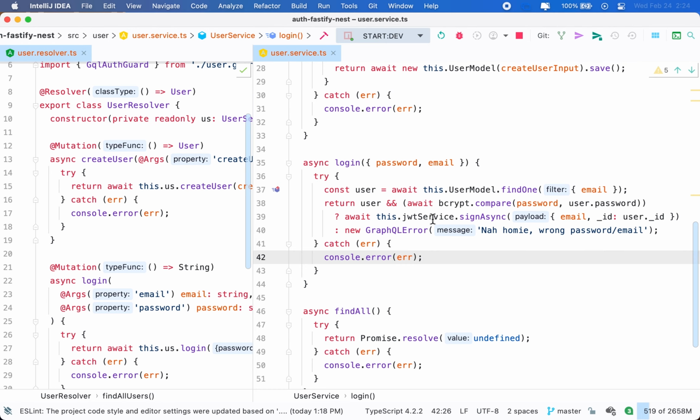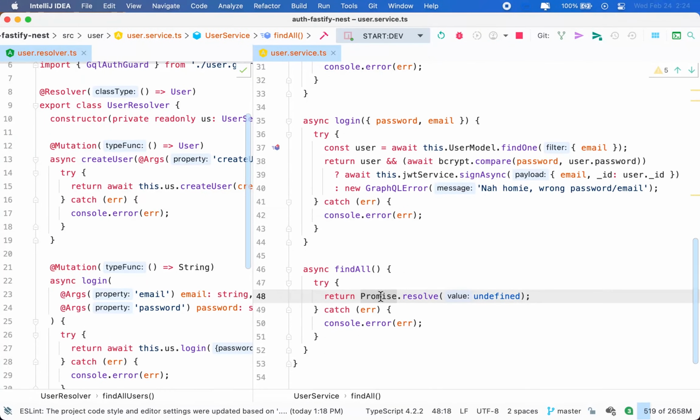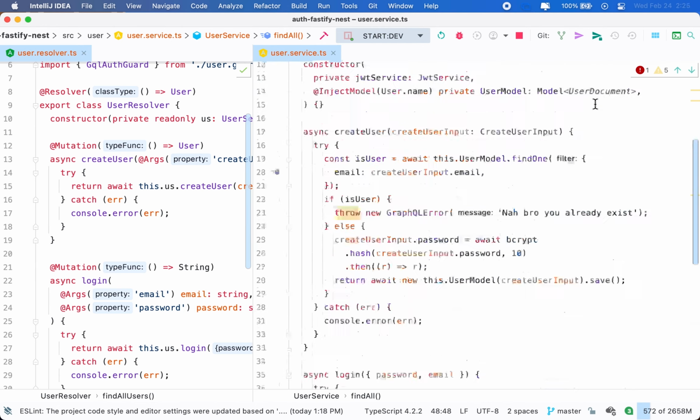Okay. All right, so let's now go into our find query all. For our find all, it's just going to return this user model, and it's going to say find, and then we want to execute it. Okay, so those are some simple ones that we needed.